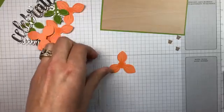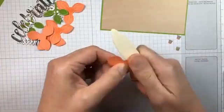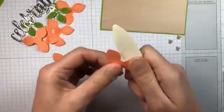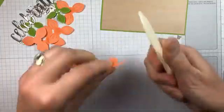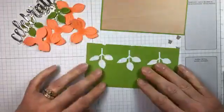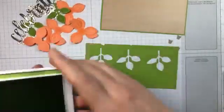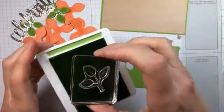So when I punched out the flowers, I did a little bit of quick rounding on them with a bone folder. That's not a requirement. I just feel like it makes the flower look a little prettier and a little more real if I do a little bit of rounding on it before I stick the pieces together. The other little bit of stamping that we're going to do for the outside of the card is in Granny Apple Green ink, and I'm going to stamp the leaf image from the Floral Essence stamp set.